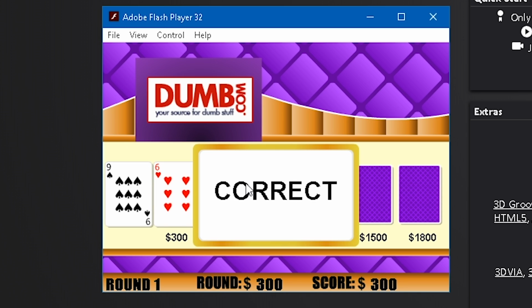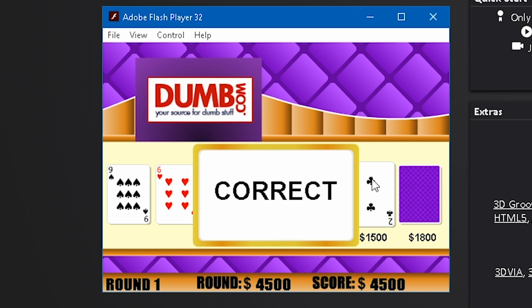Gonna go with lower. Go with higher. Definitely going to go with lower. Definitely going to go with higher. Definitely going to go with lower. And definitely going to go with higher.